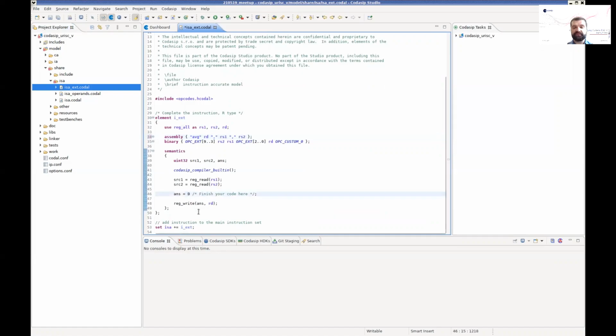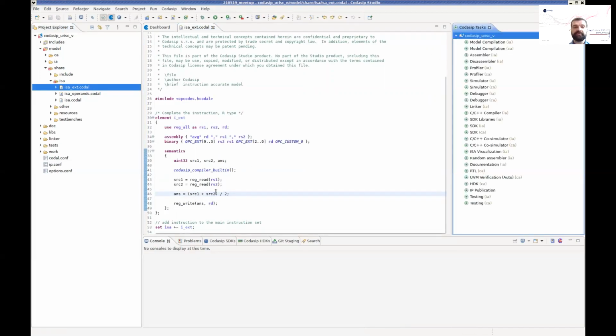The only thing that needs to be finished really is the implementation of the instruction itself, which is quite straightforward in our case. We're going to do addition of the 2 and then divide it by 2. And this is actually what we have to do right now, because we are adding just one single instruction, and the template that is prepared here basically suits our needs completely.